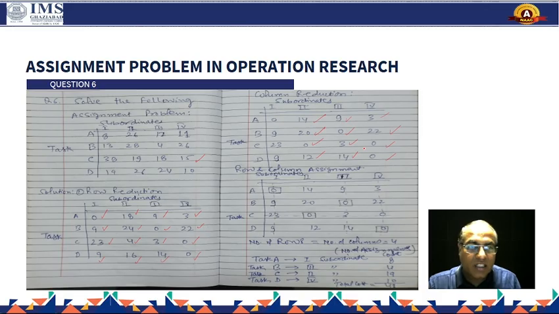Each row and each column must have at least one 0. So this is the first and second steps completed. Now assignment. The assignment step says, scan all the rows and find out the row with a single 0 from the top. So we scanned the first row. In this first row, there is a single 0. So mark this single 0.